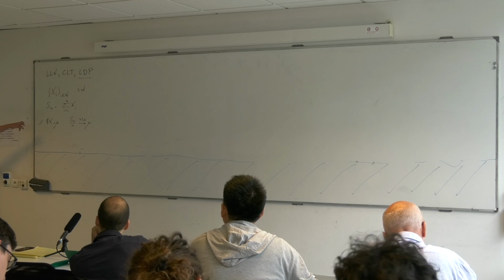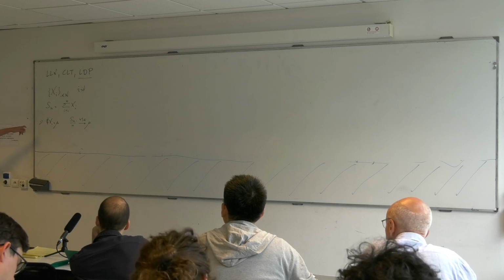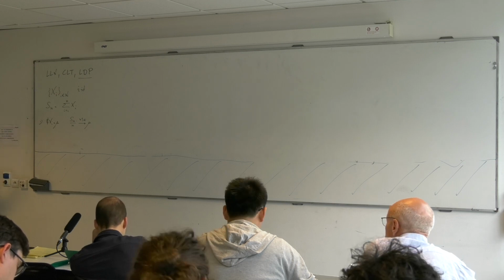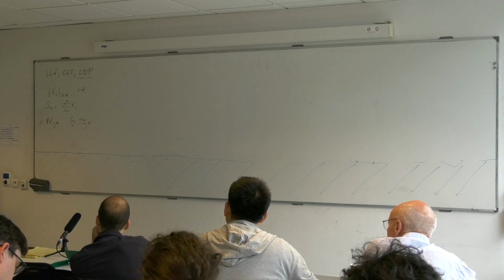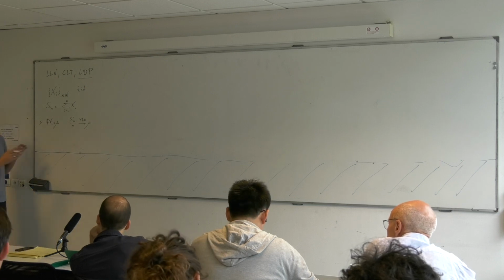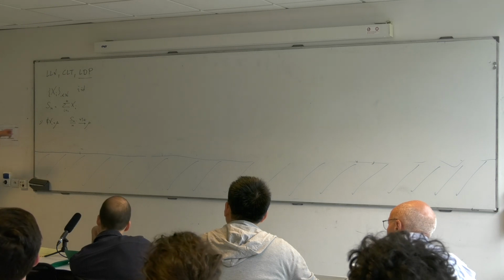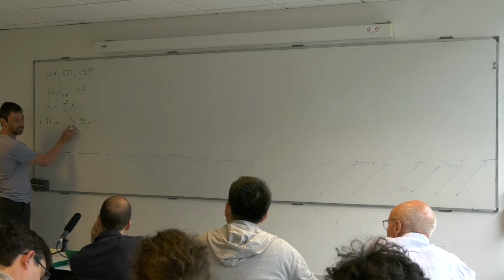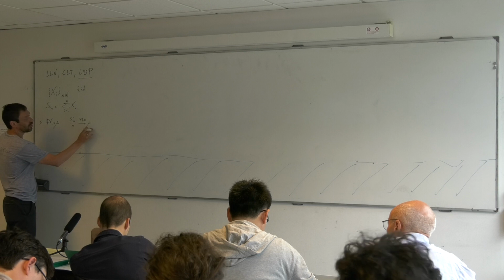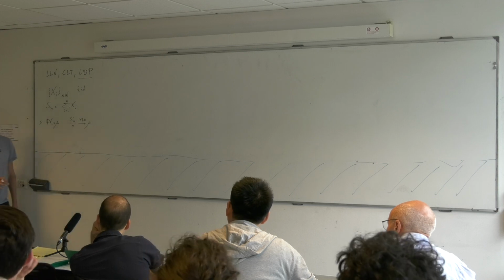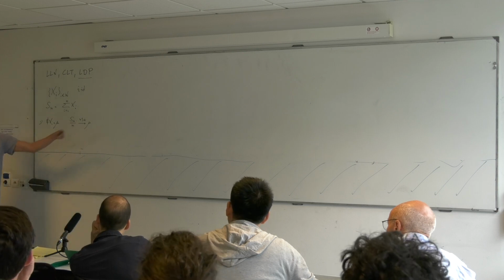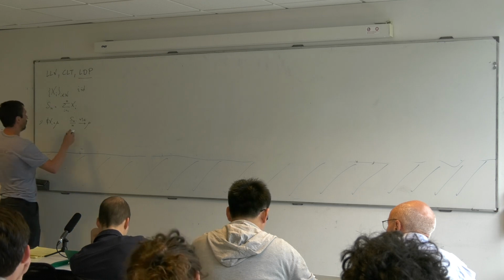And there are various versions of the law of large numbers. There is the strong law of large numbers that tells you that this is happening almost surely. And there are weaker versions, for example, that this happens in distribution. If you look at the distribution of this random variable, it converges to the distribution of this random variable, which is trivial because it's not random. Okay. So that's the law of large numbers.